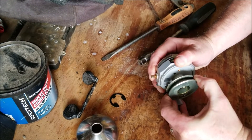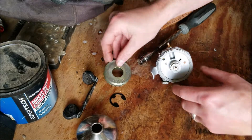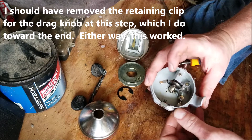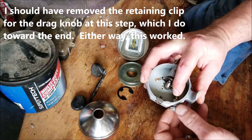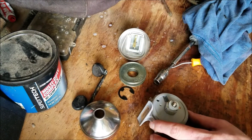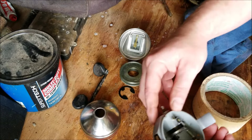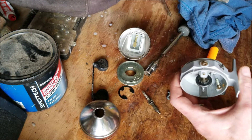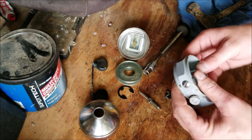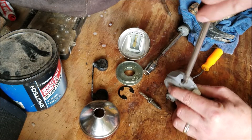Lift up here and you'll notice there are no washers to worry about — it pops right out. I'm going to remove this piece by twisting it all the way out. Now I'm going to punch the center piece out. To get the larger gear out, I'm just going to take a small hammer and tap that out. You'll also need to take this screw out to get that gear out of there.